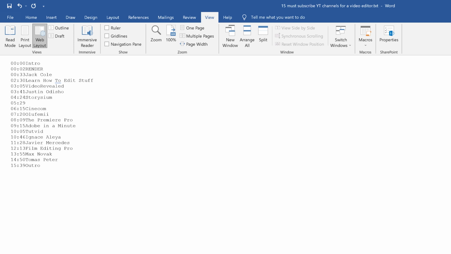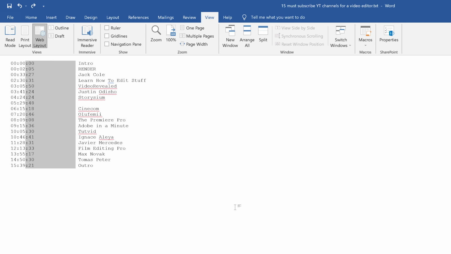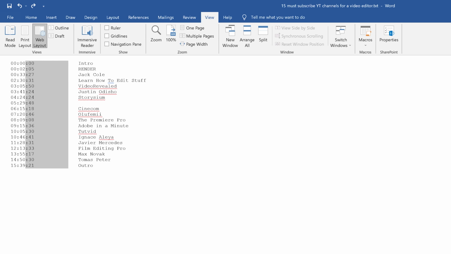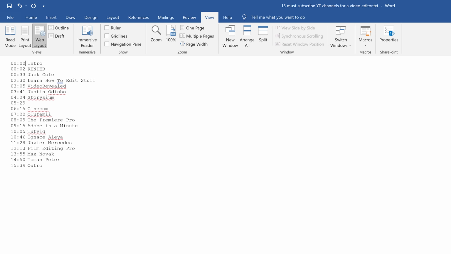Okay, that's too much. We need to have a little gap between the text and numbers, so let's select maybe a little bit less. Still holding Alt, right? Because if you do it like this, it's going to select everything. We want to select only like this. So delete. Now we got this little gap between the numbers and letters, so that's important. We got the time code, and here is the name of the chapter.